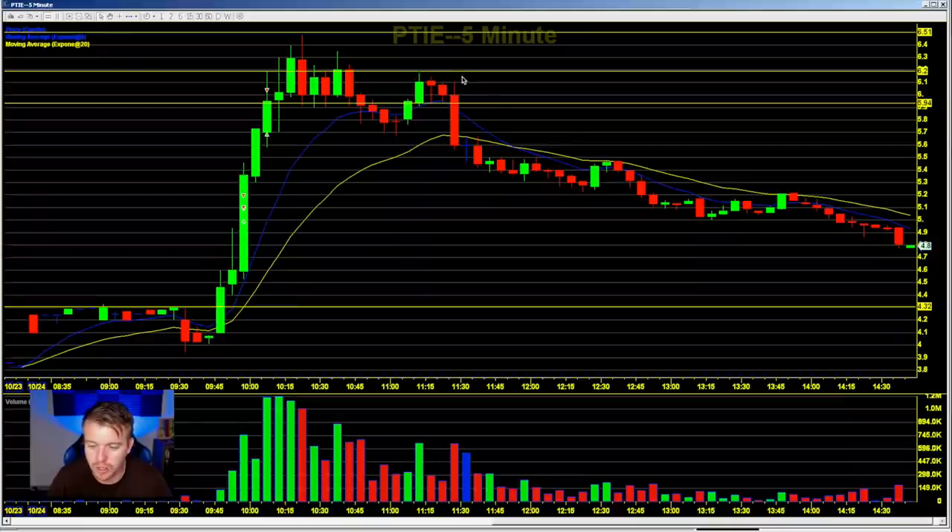Really just a beautiful short — easy to see because this thing just went lower and lower, never made new highs, with the price bouncing up a couple times to the 9 and 20 EMA and then continuing lower. A couple little bounces as it went down from shorts covering causing some buying activity, but really nothing but selling on the way down. PTIE — big move up and a steady move down.